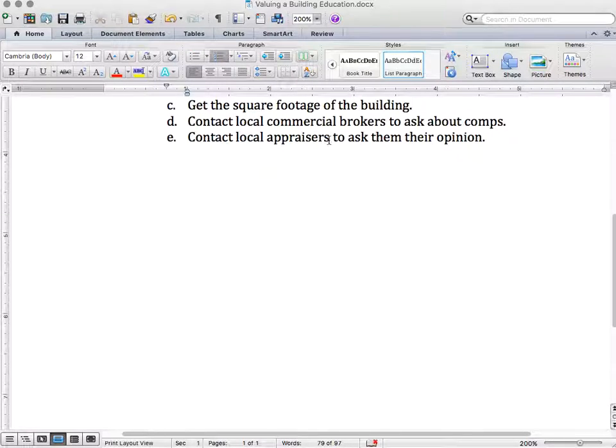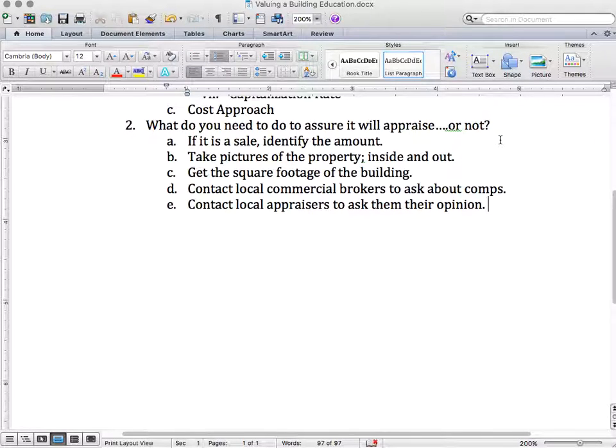The other thing you might want to do is type in local commercial appraisers in Google, and ask them their opinion, because again, that's what they do for a living. And the idea behind this is to really position yourself so that you are proceeding in a proactive fashion as opposed to reactive, going through all the process of financing only to find out at the very end that it's not going to appraise, which becomes a hindrance to you in your pursuit of getting financing.